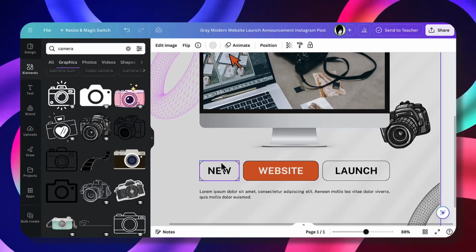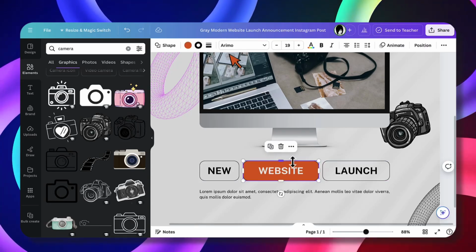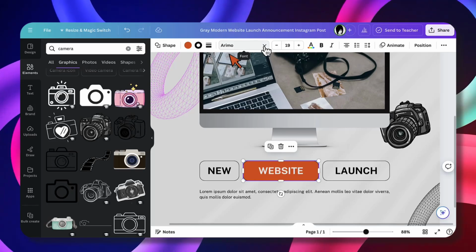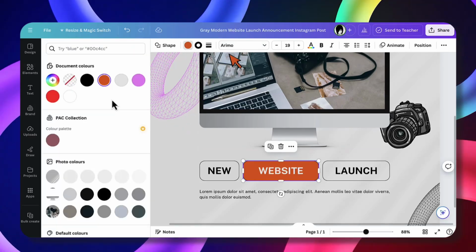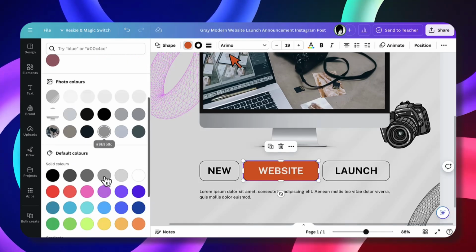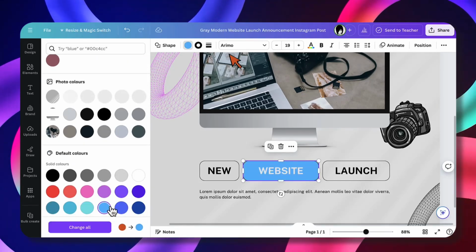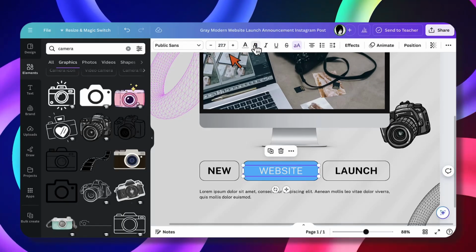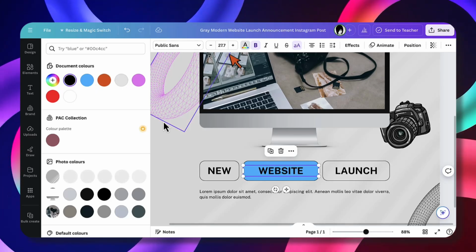Of course, each button itself is a shape that you can control the border, the shape, the fill color and everything, and the font of the text inside as well. In here, I can change the color of the fill, of the button itself. Let's make it, for example, this light blue color. And the text itself, let's keep it bold. Let's make it a black color.